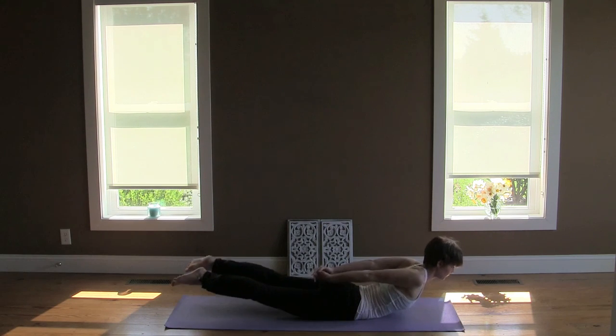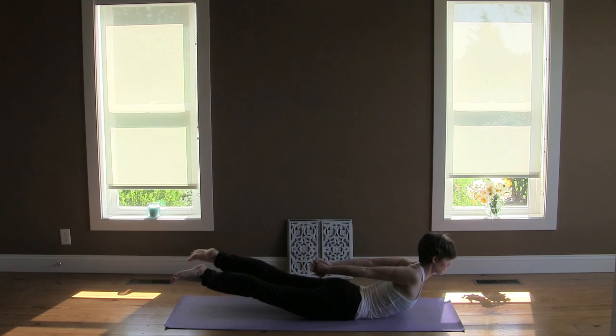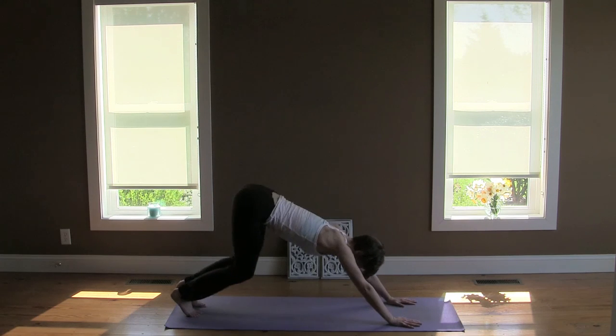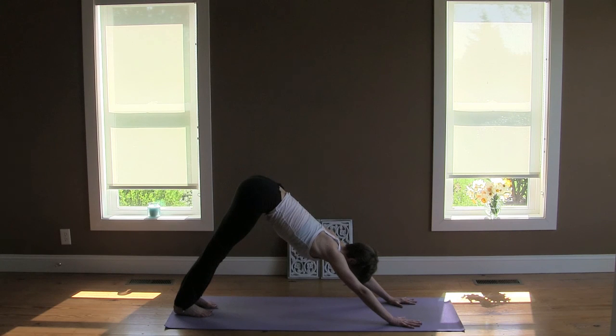Interlace the hands behind your back, lift your chest and lift your legs. Open your chest, squeeze your shoulder blades together. And then release hands under your shoulders and let's come back into a downward facing dog. And just take a breath here.